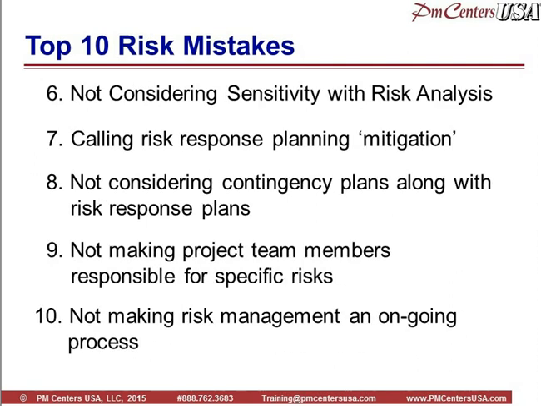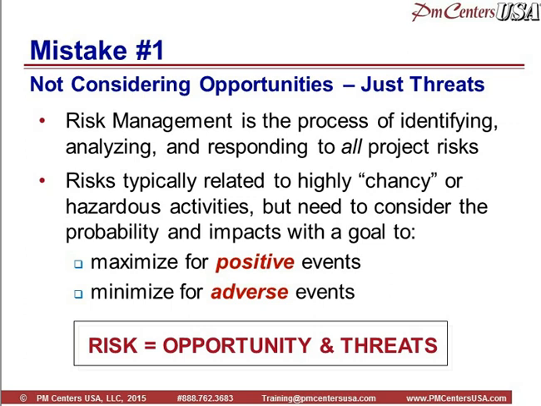All right, let's go through the other 5. Number 6, not considering sensitivity when you do risk analysis. Number 7, this is calling risk response planning mitigation planning. Number 8, not considering contingency plans along with risk response plans. Number 9, not making team members responsible for specific risks. And number 10 is not making risk management an ongoing process. So there's my top 10. And again, the rest of this webinar, I'm going to go through and talk about each of these specifically. Well, let's start with the first one.